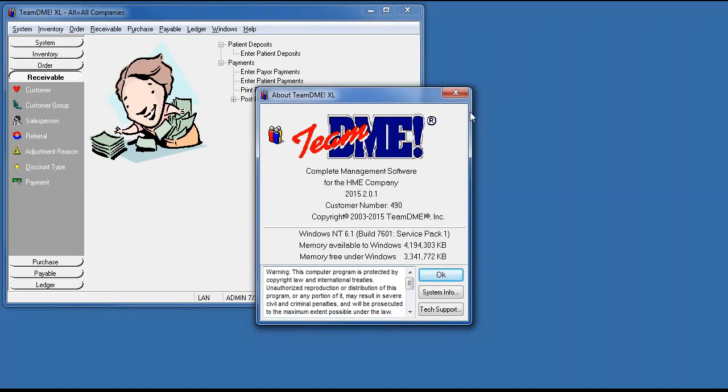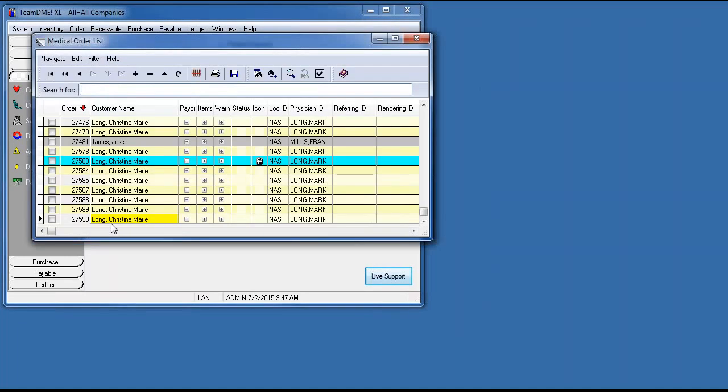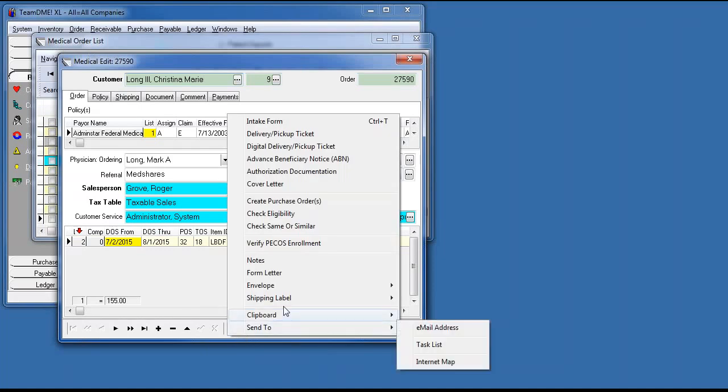All right. Marilyn's asking, please, how to print the physician letter again. You can do this not only in recurring orders, but in medical orders, claims. You can do it really anywhere you have an order. But down here under the printer icon, you can press Control P, or you can click on the printer icon, and then you can press F for form letter. Let me do Control P because it will show you the shortcuts. If I do that, you'll see that the F is underlined in form letters. So if you press F, then it will go to the form letter.